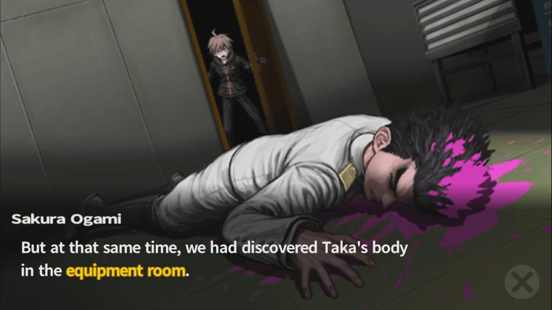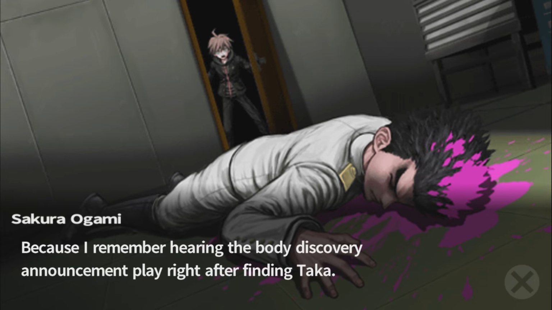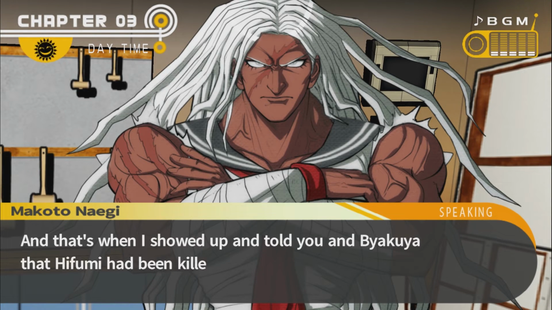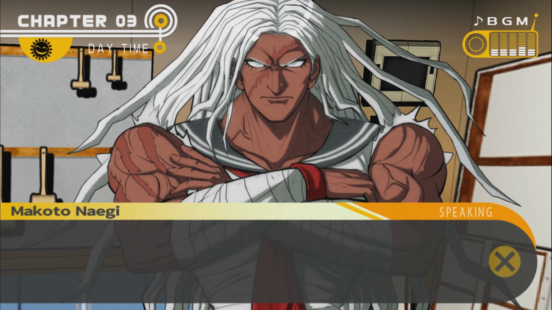However, at that same time, we had discovered Taka's body in the equipment room, which means Hifumi and Taka's bodies were discovered right around the same time, because I remember hearing the body discovery announcement play right after finding Taka. And that's when I showed up and told you and Byakuya that Hifumi had been killed, right? Then you, me, and Byakuya all headed back to the nurse's office, leaving behind Toko, who had fainted.